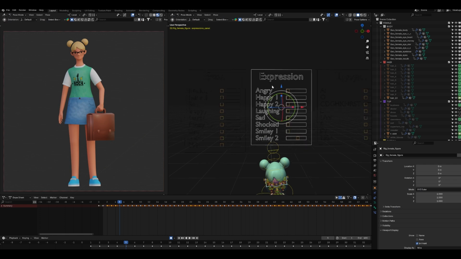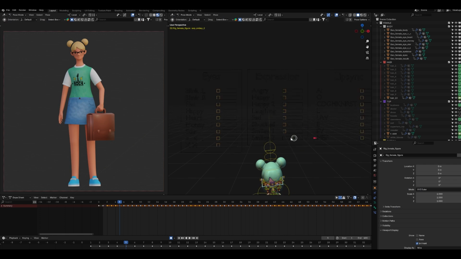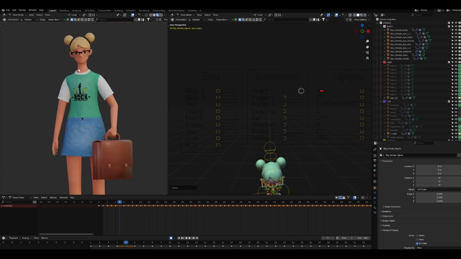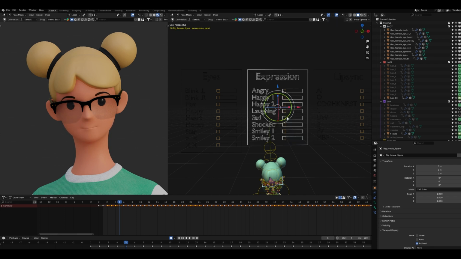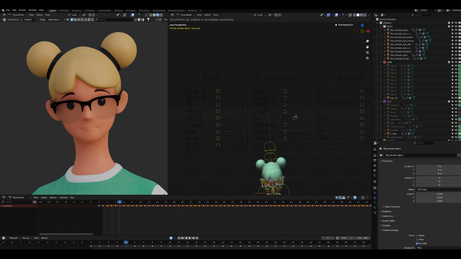Let's jump to the facial expressions, because you can easily animate them, and you will just move this thing and it's like getting angry. Let's go closer. You see, this is happy, this is laughing, and it can easily laugh, can be sad, even cry. So this is pretty shocked, and you have full customizability, and it's pretty handy.